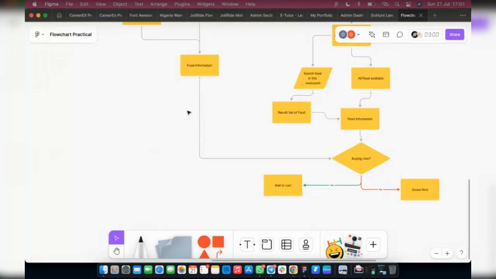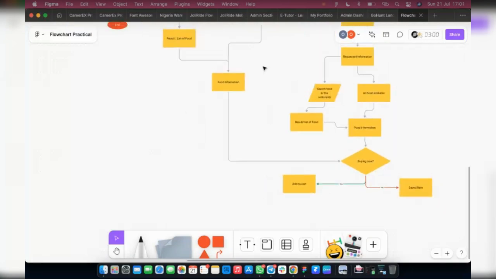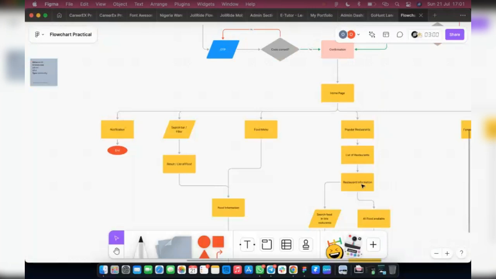Now you can tell that this is a user 1 flow, user 2 flow, and user 3 flow. Remember, this is not a separate flow. Like, it's a separate flow, yes, but it's not like in your app, this one is a priority, this one is not priority. Now every user has their own task.